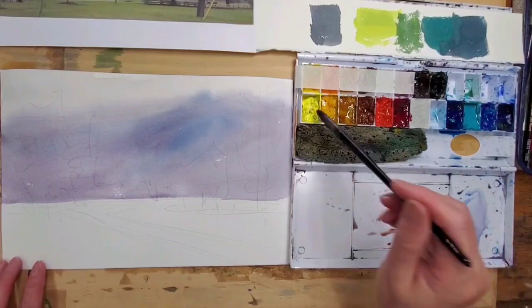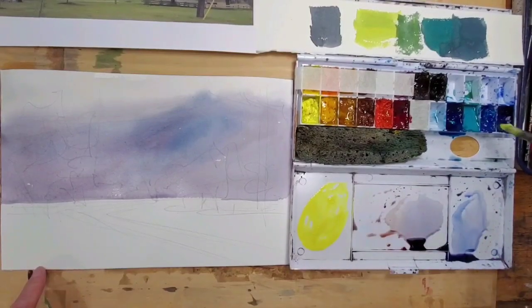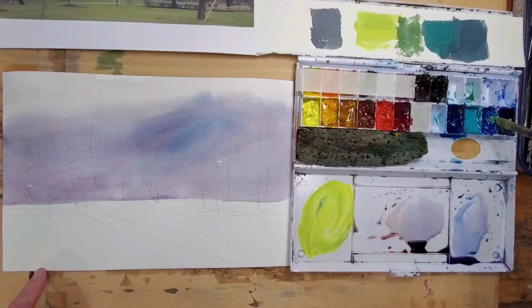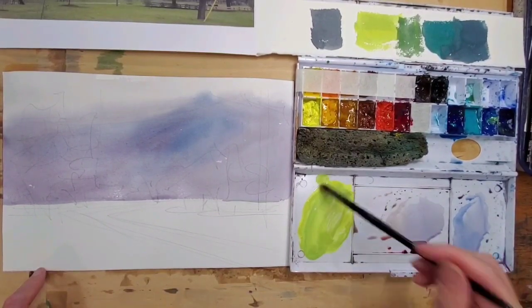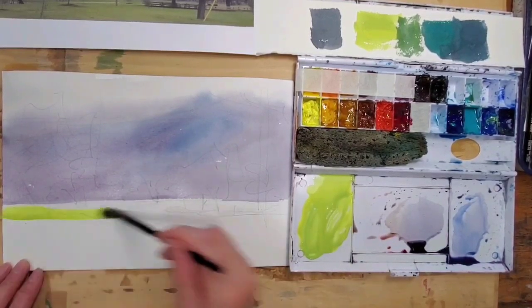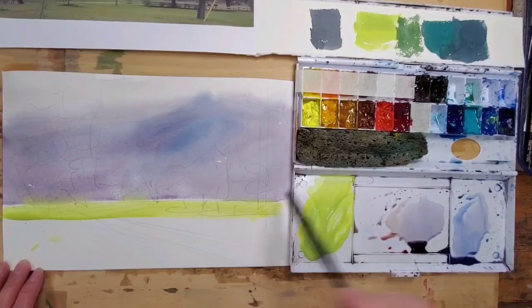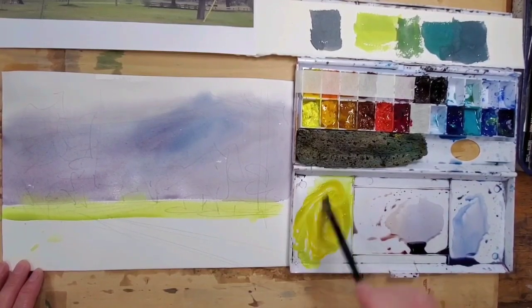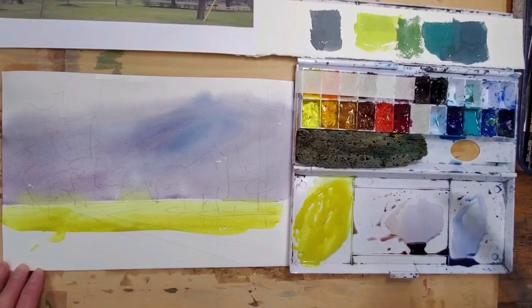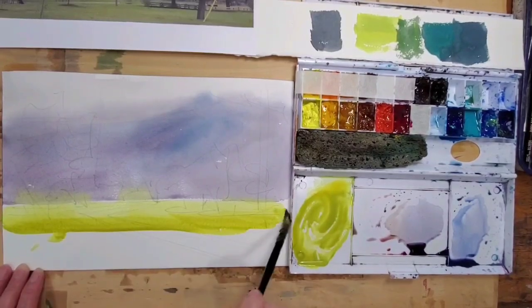So one more time, we say the front, we'll paint the grass first. So it's mainly yellow and a little bit of blue. So we'll just put a little bit of blue in there. And then we have to think about, okay, it's lighter in the distance, probably. Okay, and we'll do that. And we'll see, I'm adding more different types of yellows, but still mainly yellow, making more greens.